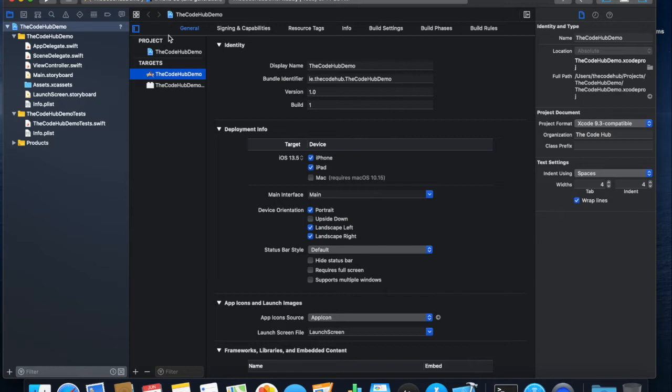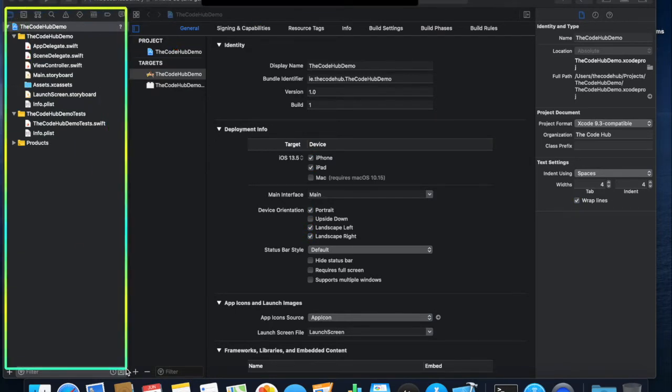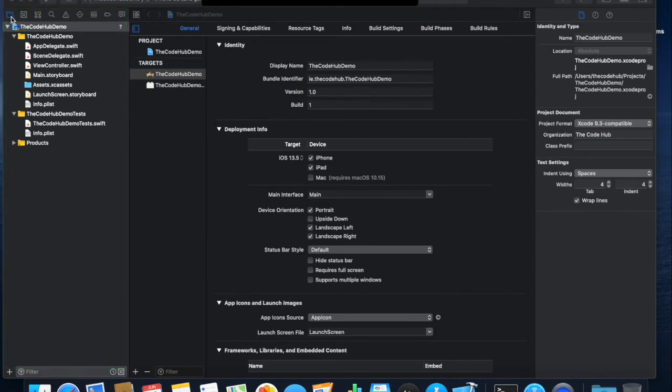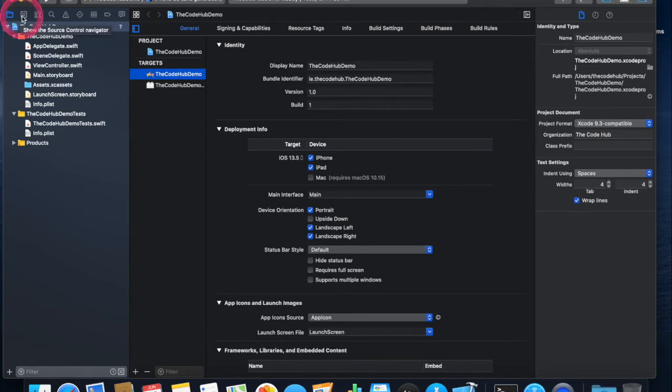So let's get familiar with the Xcode interface. This section over here is called the Navigator space. This gives us access to our project files, source control messages, and the find bar. So this very first one, you can see this tab bar here, it'll show the project navigator. If we tap on the first one, this is for our source control. The other one we'll look at today is the find.